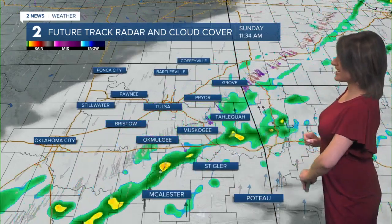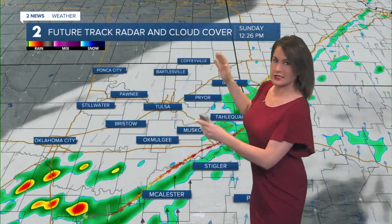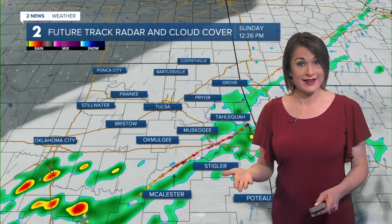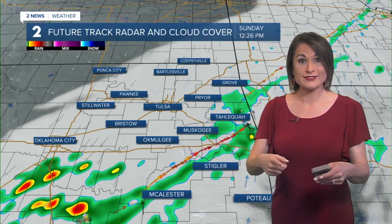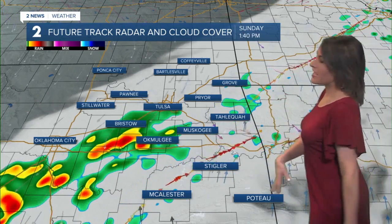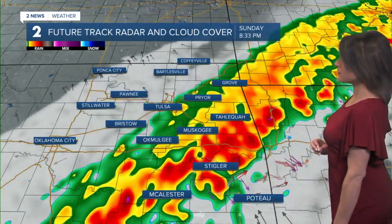Let's set this into motion — here's where we're at right now. We're going to keep a little bit of a break. There's your window, Tulsa: 11 to about 1 o'clock. So, of course, you'll want to watch the 10 to 10:30 show, and then get out there, run those errands, and get back home — because that's when the rain is really going to start picking up again, almost acting like a conveyor belt pushing across. Not ruling out the potential for some heavier pockets of rainfall as well as some penny-sized hail. We could have some severe threats sneaking in, but they would be few and far between.